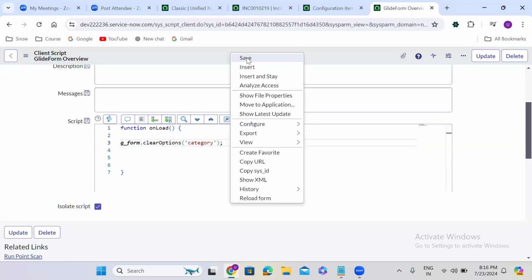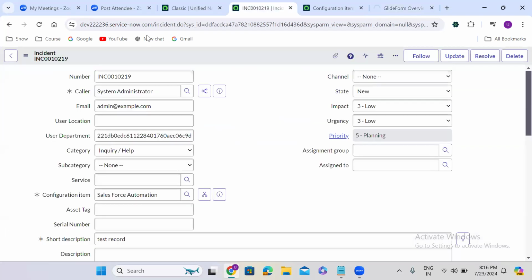It will clear all the options. Do you see any options here in the category field? It has removed all the options.